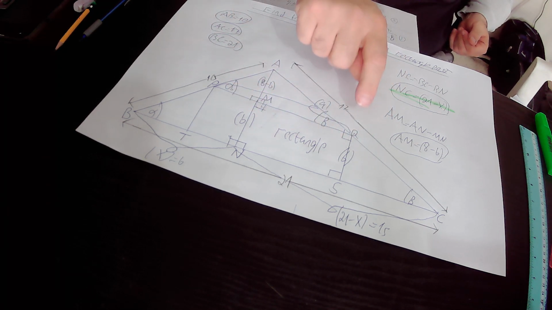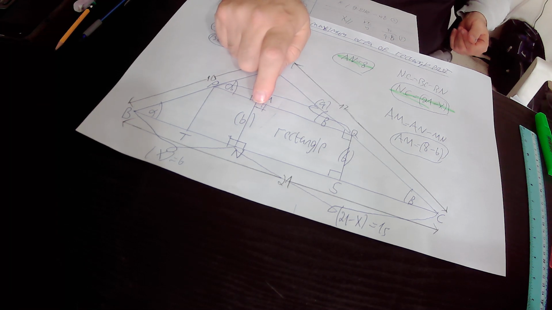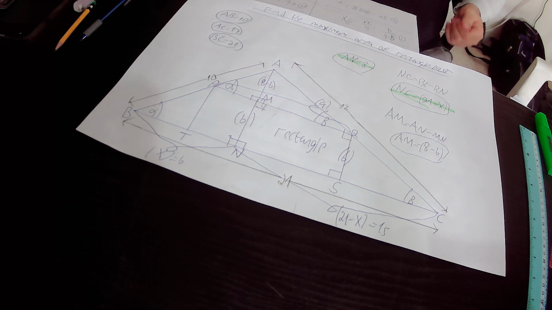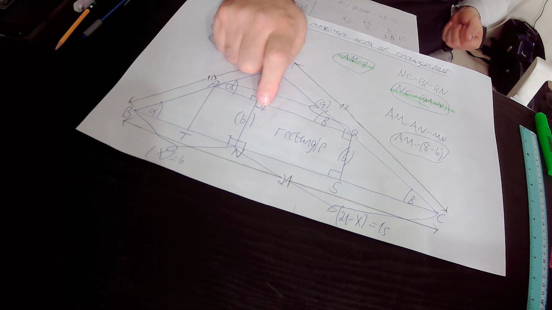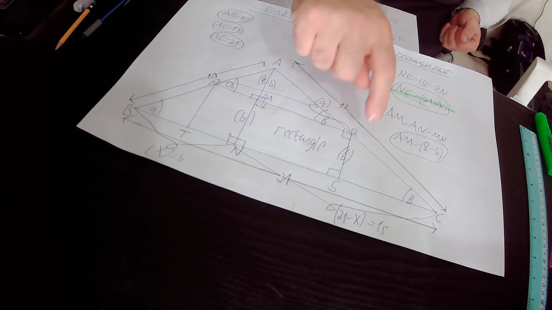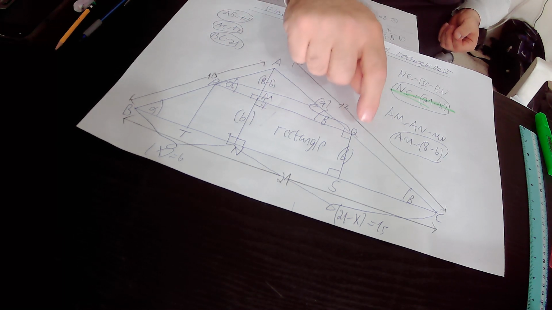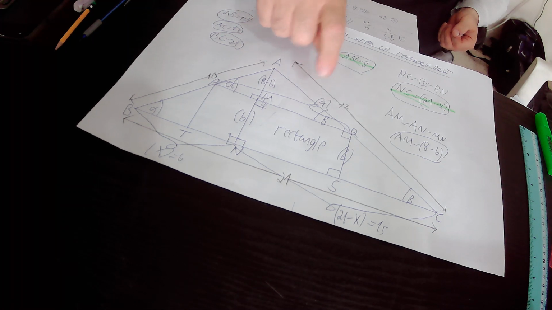Inside this quadrangle MQST, we have 1, 2, 3 right angles. The sum of 3 right angles is 270 degrees. So 270 degrees plus the size of this fourth missing angle, in total, they must be equal to 360 degrees, according to the rule that the sum of the angles in any quadrilateral is equal to 360 degrees. Therefore, this fourth missing angle must be equal to 90 degrees in its size. So inside this quadrilateral MQSN, we have 4 right angles. And according to rule 6, any quadrilateral that has 4 right angles must be at least a rectangle, if not a square. So we learn that this quadrilateral MQSN that has 4 right angles is a rectangle.